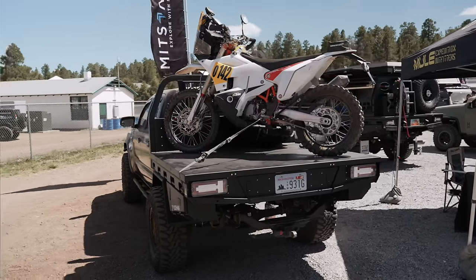And then we packed all of that and the roof rack with all the Diode Dynamics lighting. I was going to ask you that. These lights look really different from the rest out there. Yeah, so these are like a flood spot combo. And I'll probably swap out to some ambers, but I travel solo quite often, so I don't really need to have any ambers. I just like full white light all the time.